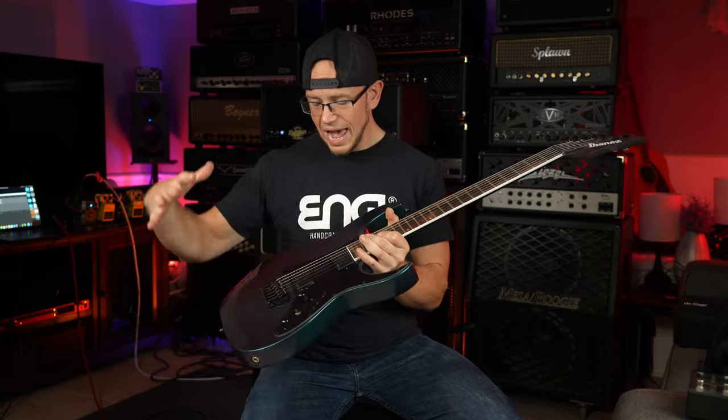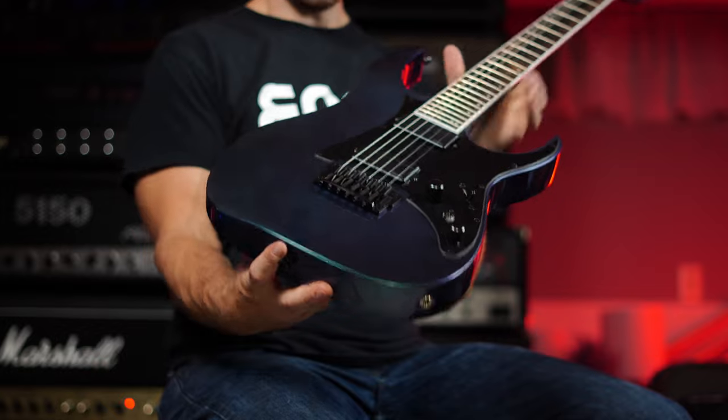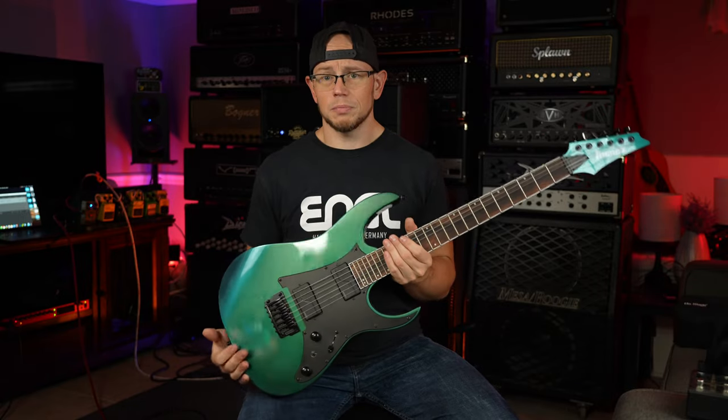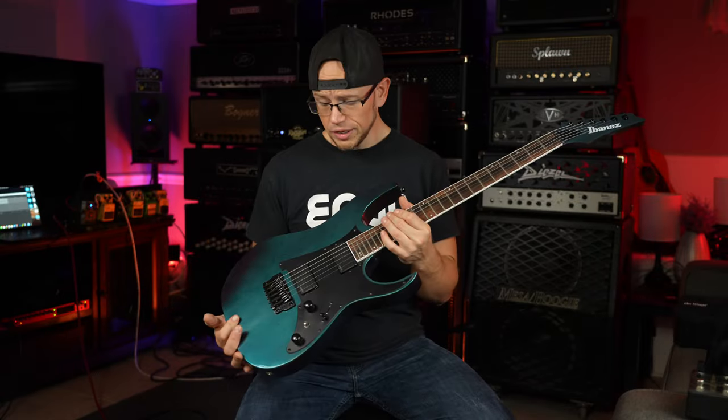For the finish, we have Ibanez's Blue Chameleon finish. And honestly, this is the first thing that drew me to this guitar in the first place. This guitar has actually been on my radar for a couple years since it was released because it's just got a simple, stripped down, super strat look to it. And it's really, really eye-catching.